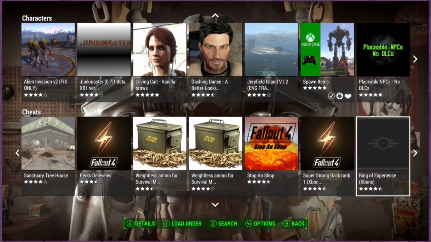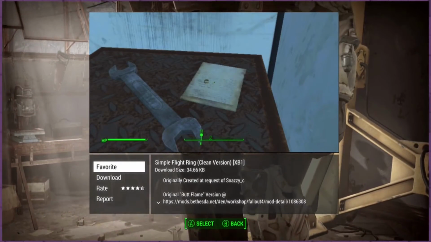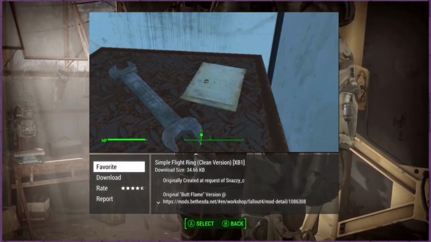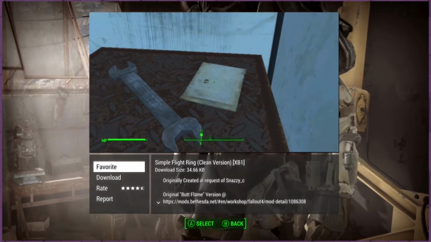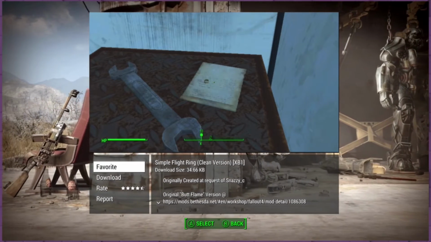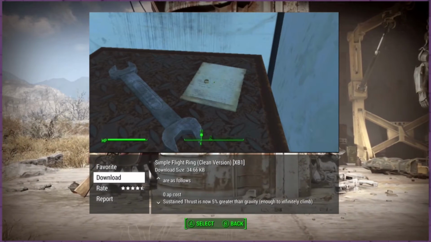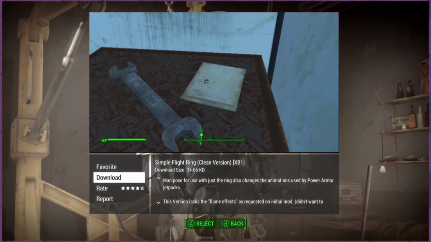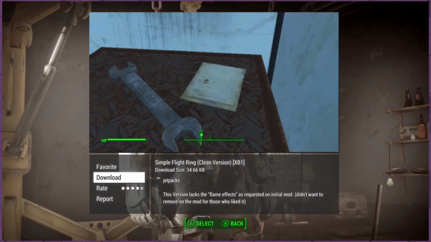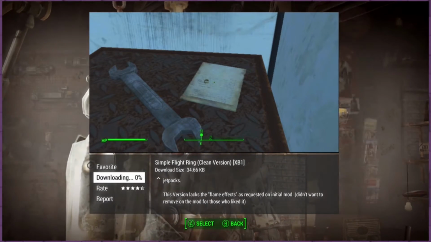So the first one we're gonna do is really simple. It's a flying ring that gives you the jetpack abilities without a jetpack. And once you select your mod, I would suggest favoriting it because that way you can find it again if you delete it or need to update it. Just go to download, but you can also read the description of the mod right here by pressing down on the right thumbstick. You can scroll around and read exactly what the mod does. It's important because the ring is in a very specific place, and if you don't know where it is, it's kind of pointless.